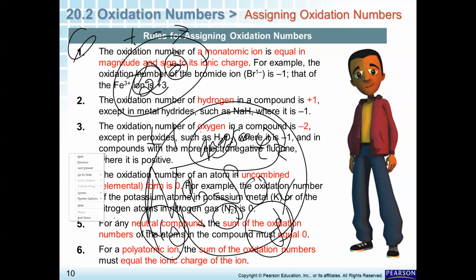مظبوط؟ It says that the sum of the oxidation numbers is not equal to 0 but equal to the charge. يعني الكربونات اللي هو CO3 -2, the sum of the oxidation numbers of oxygen and carbon equals -2. هذا معناته. صح؟ إذا الrules أصبحوا very simple. هذول last 2 rules are very important.